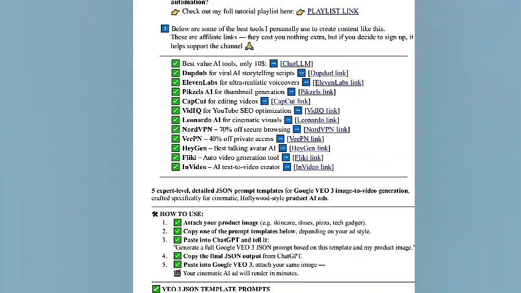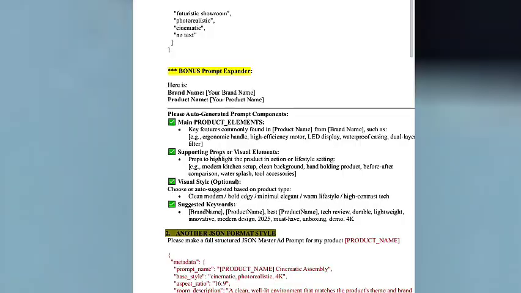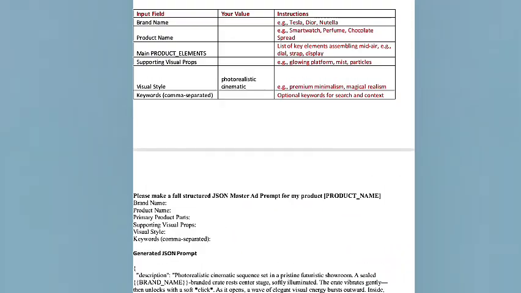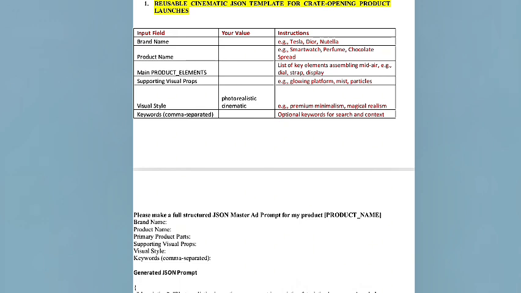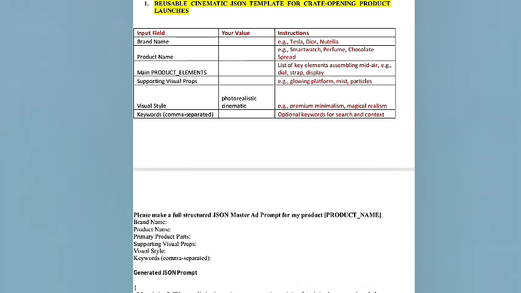Then let me show you another one. If I go back to this place, this one is master VEO3. This one is text to video. The other one I showed you is image to video, if you want to combine your image and video for good commercials. If your particular product is one Google knows, such as maybe Nike, Lamborghini or any other product, then if I say yellow Lamborghini, ChatGPT already knows what a Lamborghini is, and it will make it a yellow Lamborghini.